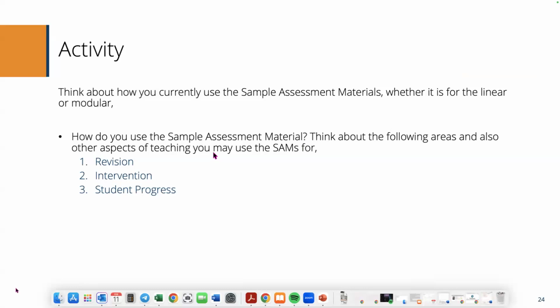Okay, so how can you use them? Again, same problem. I can't see the chat, so you can chat away and put questions on there, and I will try and find them at the break. But I can't find them at all. So how can you use the sample assessment material?